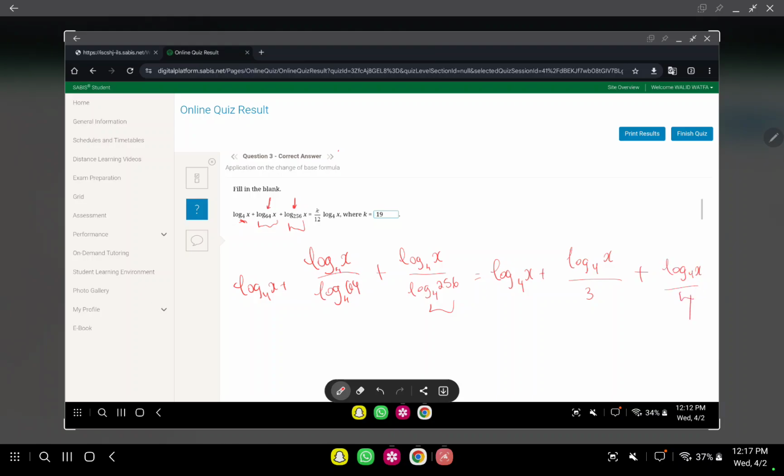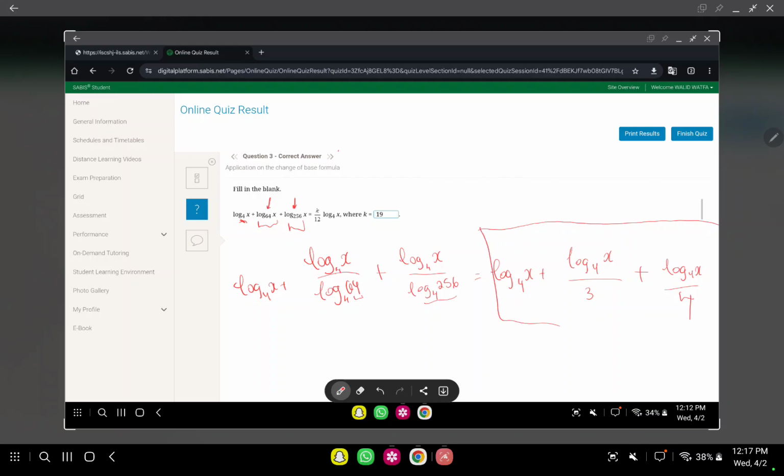Okay, you can do these on a calculator. Why? Because 64 is 4 to the power of 3. So you have log base 4 to the power of 3. And what did I tell you when you have the same base? Cancel. And over here, log base 4 of 256. Again, this can be solved on a calculator, no? This part, the simplifying part. This is 4 to the power 4, so this can cancel. And you're going to be left with 3 over here and 4 over here. See? So, moving on, we simplified and we got this.